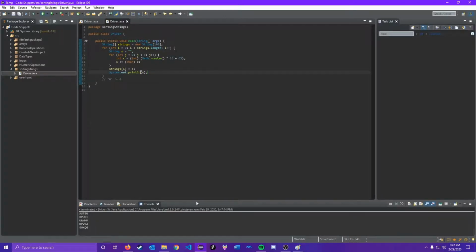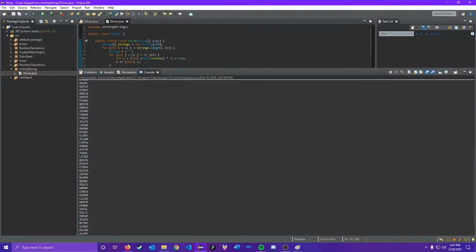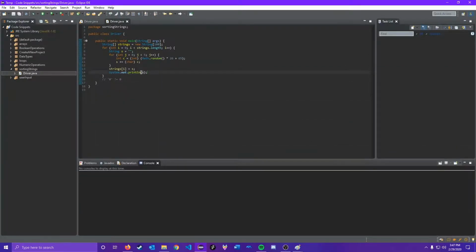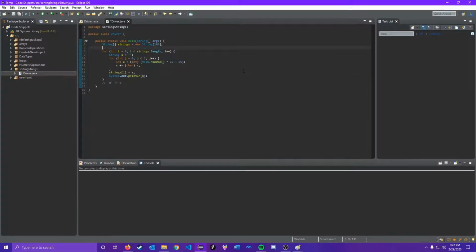So this should prove we have 100 randomly generated strings of length 5. So that's all that this code was doing. This isn't the important part that I want to go over. The important part is actually doing the sorting. So I'm going to print this out, it just randomly generates strings of length 5.